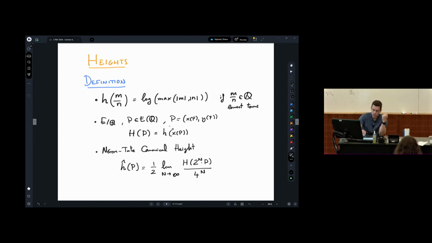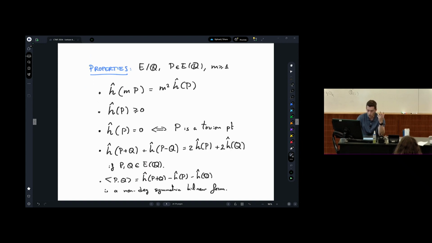But you should think just that, well, this one is not far from that one. So if you want to just get an approximation of this one, what we do is actually compute naive heights first. What are the properties of the canonical height? As I said, the canonical height of m times P, of the mth multiple of P, is exactly m squared times the canonical height of P. Okay, and that is really important.